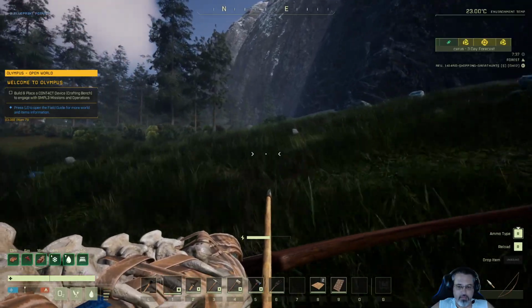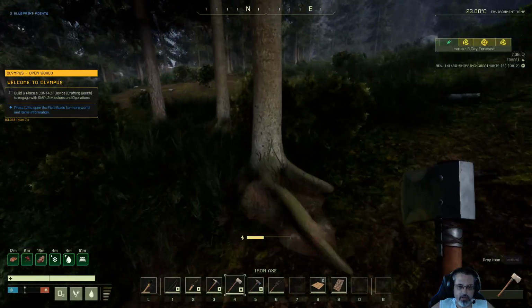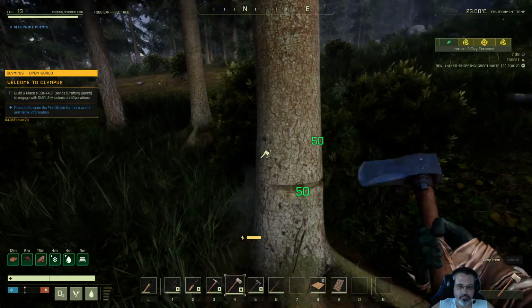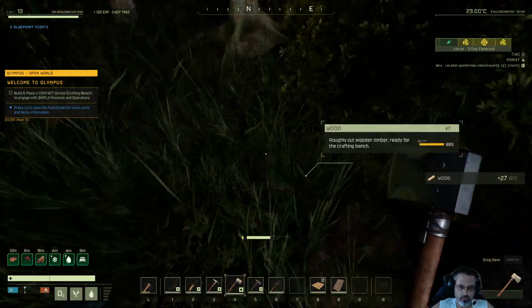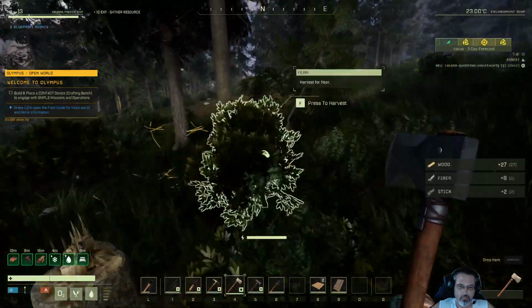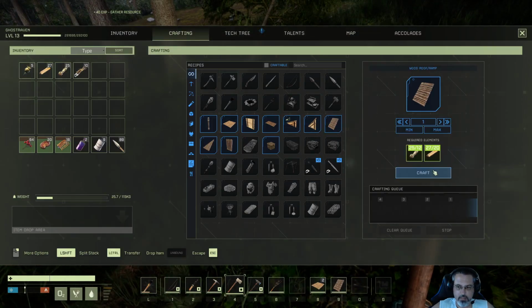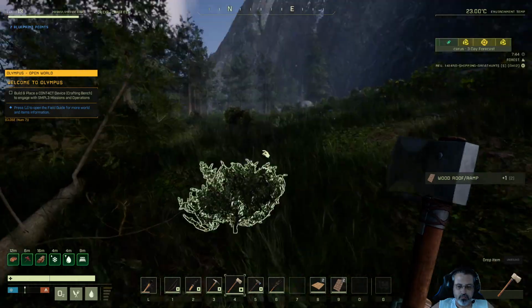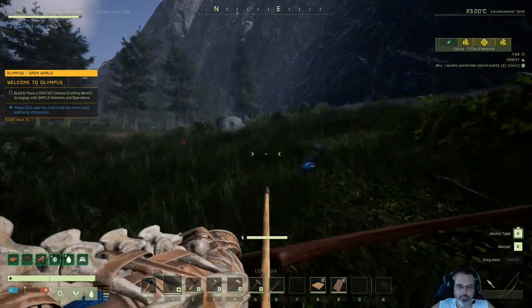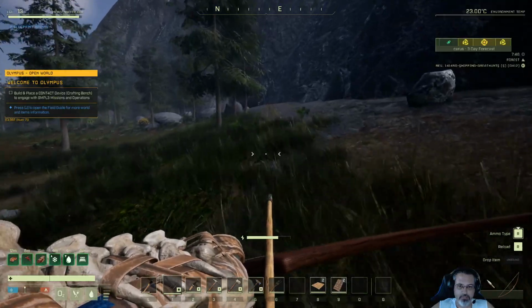I would actually like to make one more ramp. I think one is not nearly enough. So if we can just do something simple. And as I said, everything we do gives us XP, so it's good. Alright, so that's another ramp for us. Because we are going to want to get to higher places in the mines.